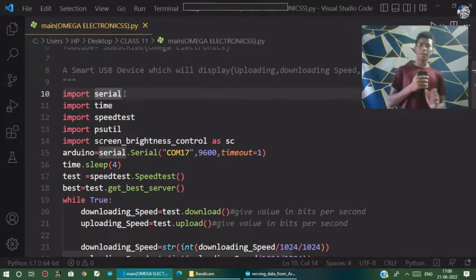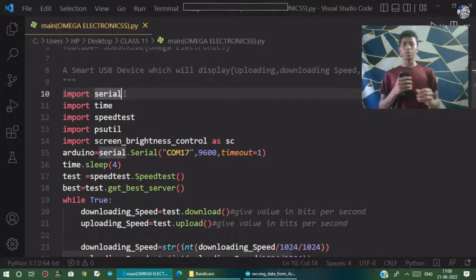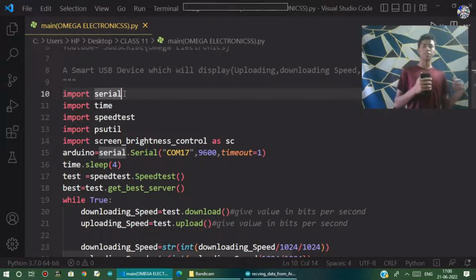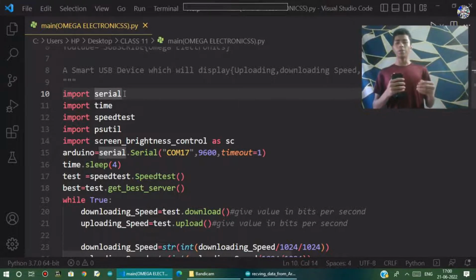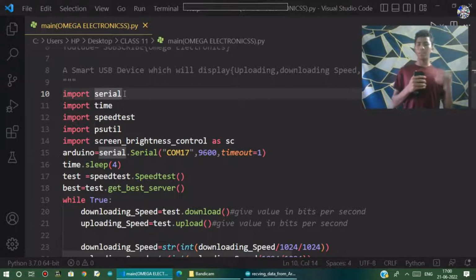Basically from the serial library I can communicate data with a device which is connected via USB to the computer, or we can say that this serial library helps to establish the serial communication between the computer and the device connected via serial port.